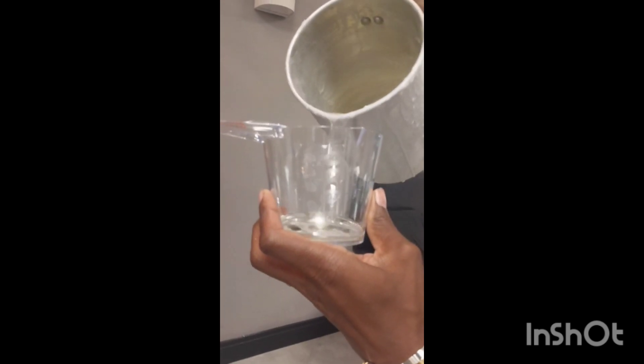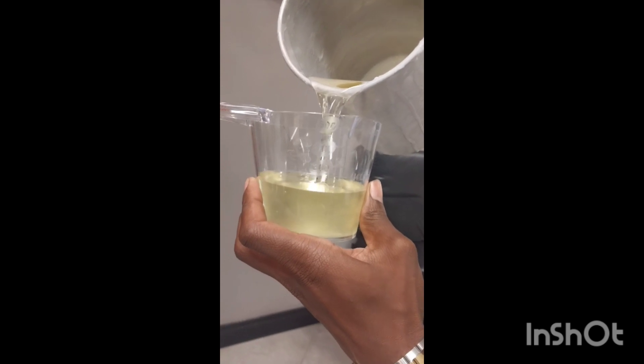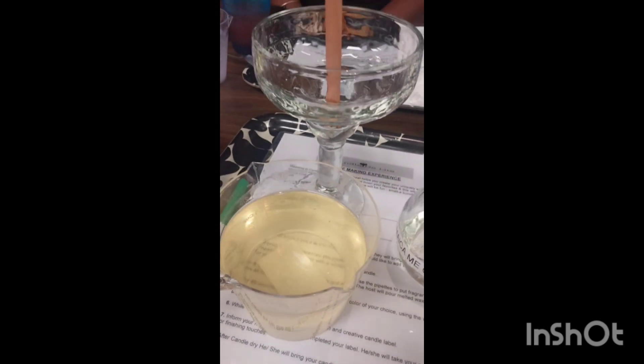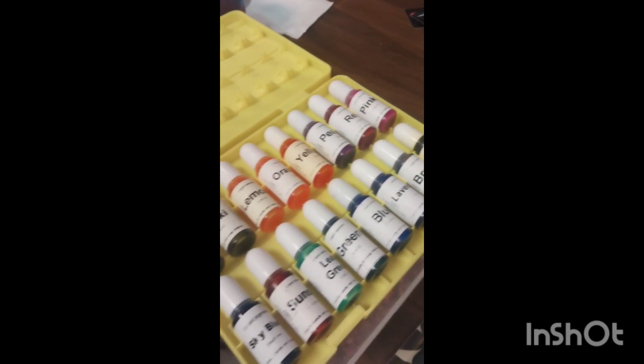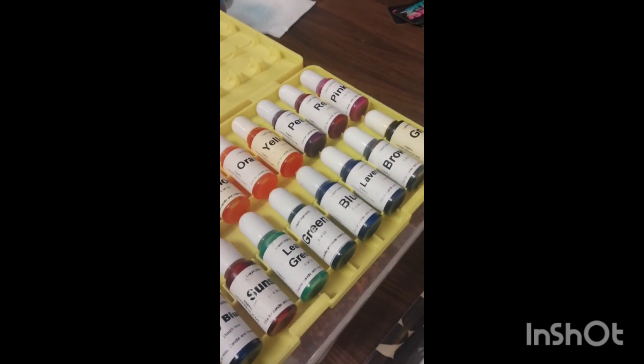You can choose from a plethora of so many different scents that he has, guys. So when you choose your scent, he gives you the hot oil for your candle. You get your oil and your scent and you're mixing it in to see if you like the way it smells, because how strong it is is exactly how much is going to burn when you actually light the candle. That little stick attaches to a sticky part and you put it in the middle of your vase. Then you have to pick your color.